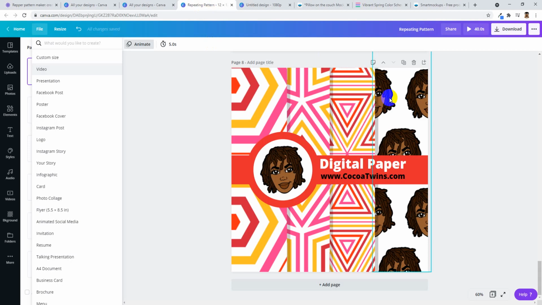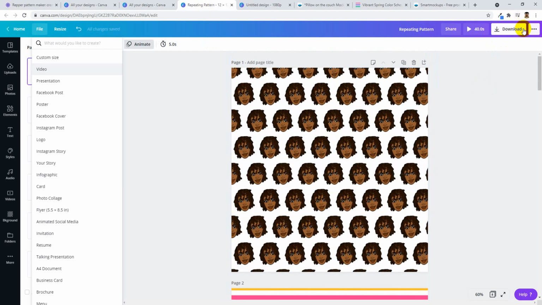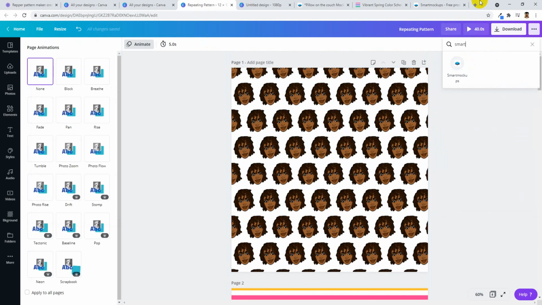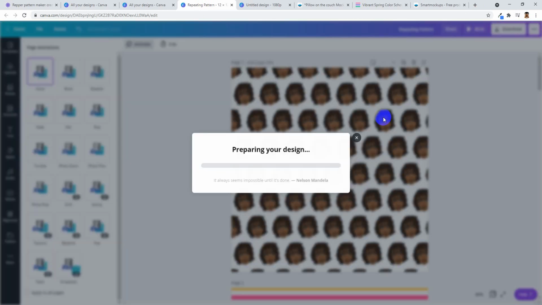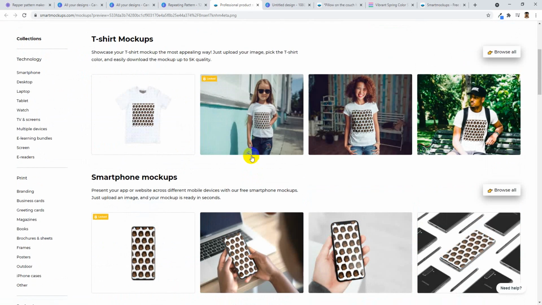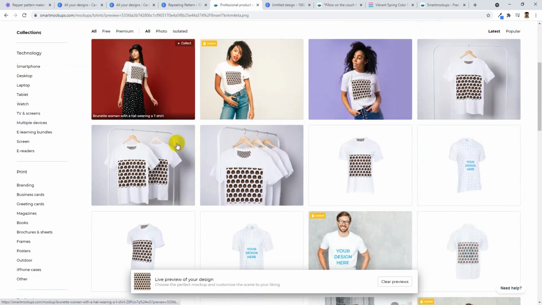Okay, I'm going to go back to my old pattern because I want to grab one of the mock-ups or a couple of the mock-ups. So page one, maybe I want to use page one as maybe a t-shirt design. Let's see, all designs and t-shirt designs.